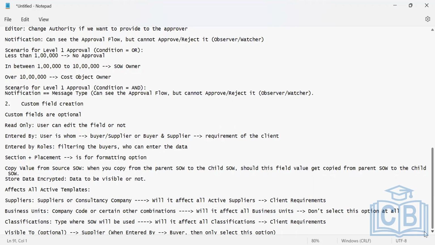The buyer doesn't want to get to know about it. He has nothing to deal with that security ID.